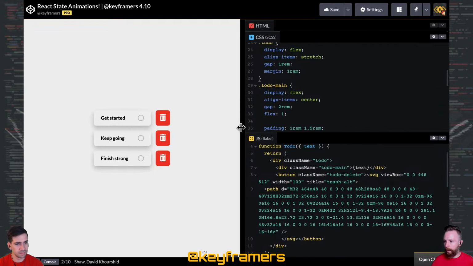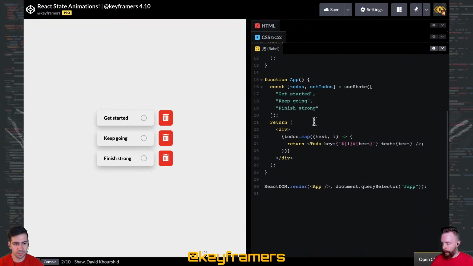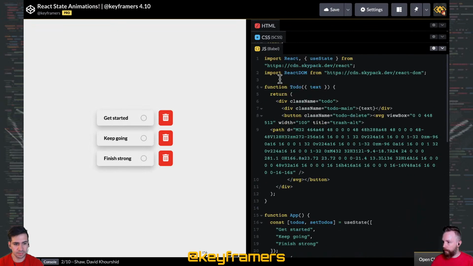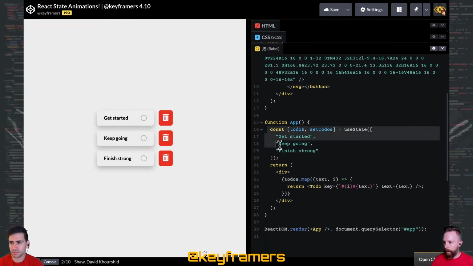We've got at least a little initial setup happening here. Just to walk through it, we've got our app that has all of our to-dos state in it. Right now the to-dos are just text. We're not necessarily going to worry about checked or anything like that. We're mainly concerned about just deleting.